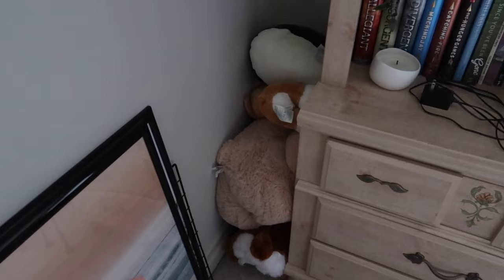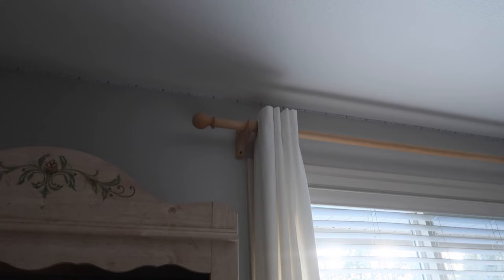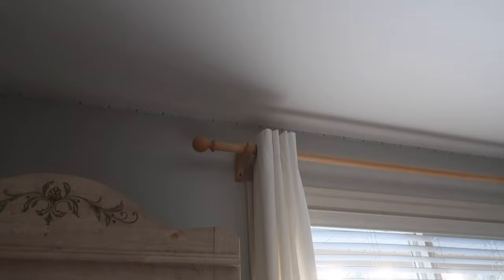Removing these old books will totally revamp this piece of furniture for me and make me feel a lot better. As you can see, I also have stuffed animals here, which is just not cute or ideal at all. I also have LED light strips that I put in during COVID and that I want to be taken down. I don't know if it's going to ruin my walls by taking them down. We are gonna experiment with that today and see what happens.